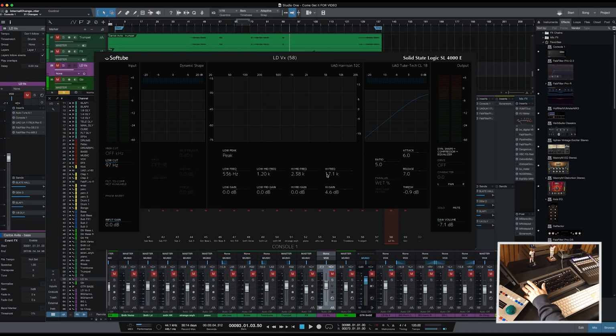To me, you can push the high end and it doesn't get harsh. And then I'm using the UAD TubeTech CL1B, which is an amazing vocal compressor, and just hitting it there too.